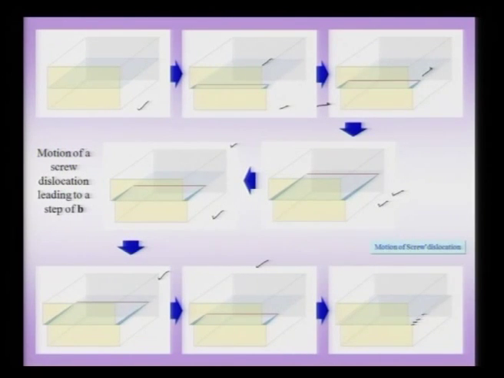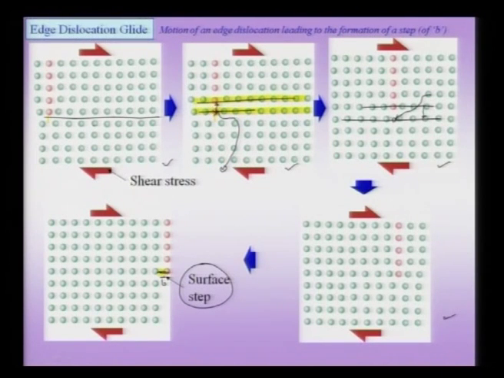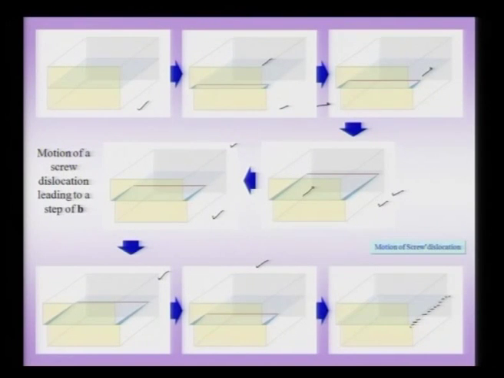So here on the bottom right hand figure you can see that the dislocation has left the crystal and created a step. Now the dislocation was moving in a direction into the crystal, which was the direction of motion of the dislocation, while the step has been created on the right hand side. So this is something which is very important, very different from the edge dislocation, wherein the dislocation was moving on the right hand side and the step was also created on the same side. So here the step has been created on the right hand side, and this is like tearing a crystal and producing a step on the right hand side.